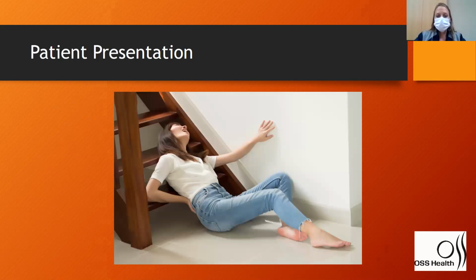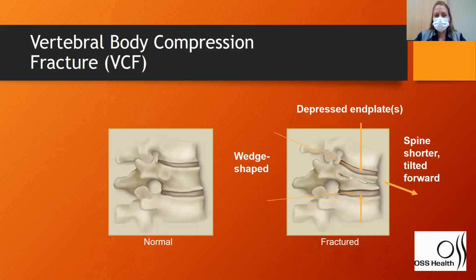So our first patient here fell down a lot of stairs at work. This has to be a really high impact injury, especially in a younger patient, that would result in a compression fracture deformity. Now, if you have some older people at work who may or may not fall down some stairs, this may be a little bit easier to happen because these compression fractures are usually associated with people who have low bone mineral density to begin with.